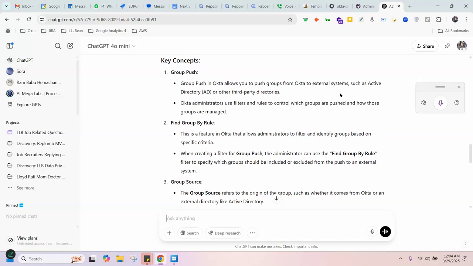Okta admins use group filters and rules to control which groups are pushed and how those groups are managed.